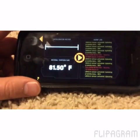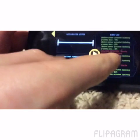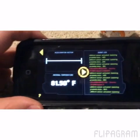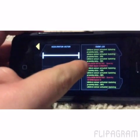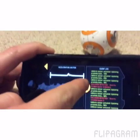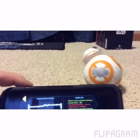Next, we are going to be doing patrol mode. You can change this from that to that, to that. Back to that again. So, if you press this button, BB-8 will patrol and say life form detected. Area something something. So, let's press that. He goes off on his own.